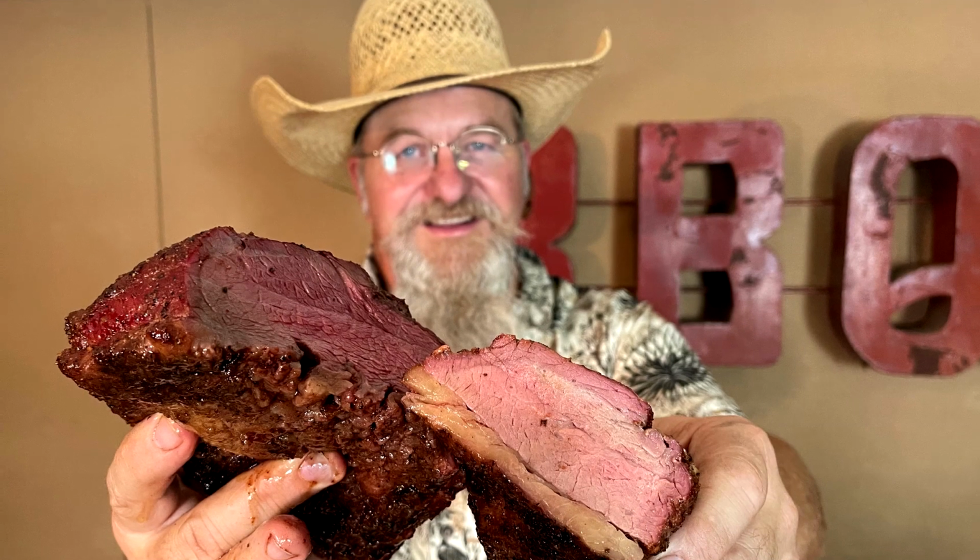Today, it's picanha versus tri-tip. Guys, we're gonna have a battle out between these two wonderful cuts of meat. See which one we think comes out better.